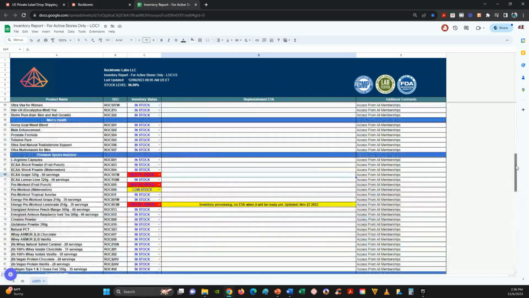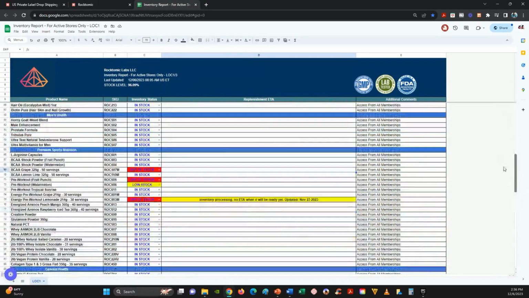We have a couple that are in low stock. So we've done an amazing job, me and my team, at being ahead of time, ahead of the curve, and buying as much inventory as we need so that we avoid the back order status. But like I said before, we are part of a supply chain, and sometimes there are ingredient sourcing delays. Sometimes there are manufacturing delays that are out of our control. Sometimes there are testing delays, right?